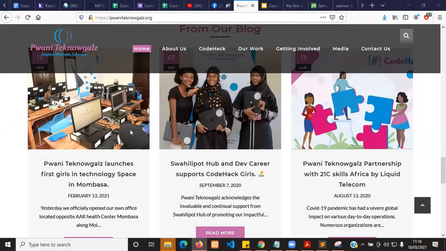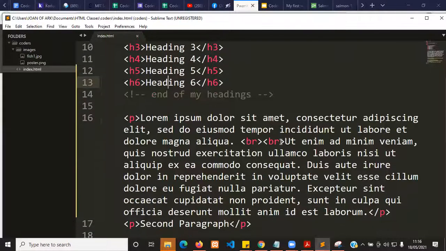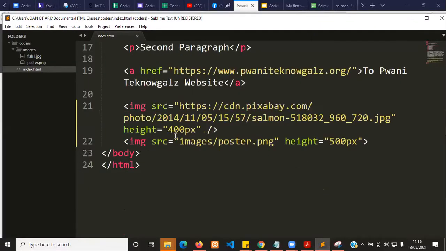Aisha Musa asks: can you use the BR tag on images too? Yes and no. The yes part is you can use it before. You can't put it inside. The good thing is we have freedom. If you have textual documents like this, you can put the break tag here in the middle, okay? But you cannot put the break tag in the middle of the image like that. You have to put it either before or after, like that. Okay? You can put before or after.